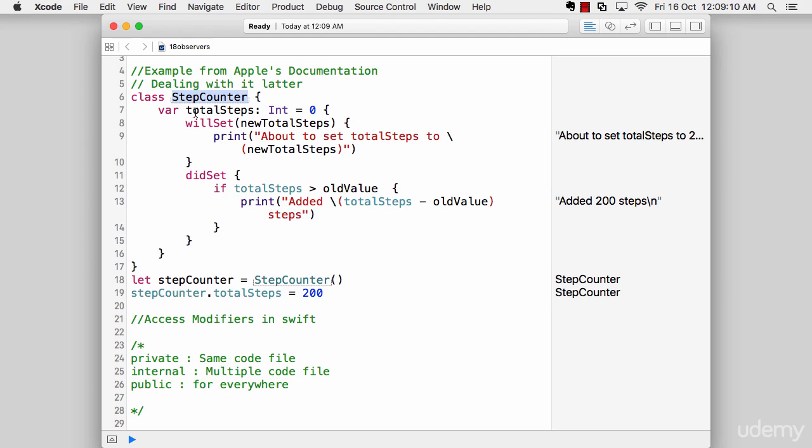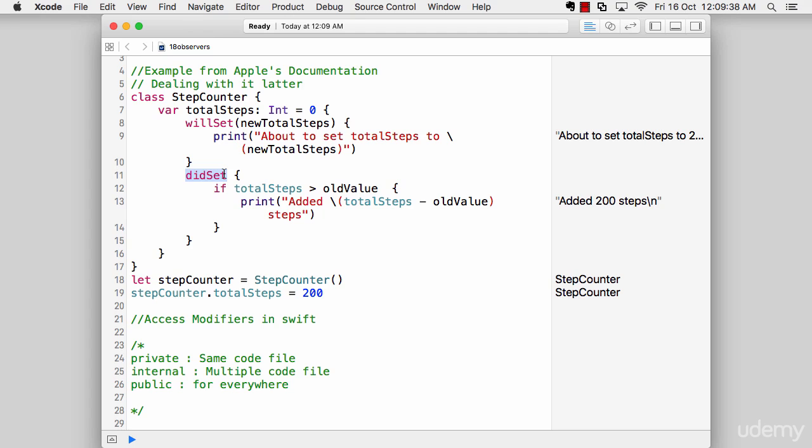So we have defined a variable out here, which is totalSteps of integer type, and it is setting a value 0. Now see how easy it is for you to actually understand the code. You know the basics. That is why you are able to understand them by just looking at them. So we got two new keywords out there, that is willSet and didSet, and it is hard to avoid them while designing an app for a watch or maybe iPhone, iPad, and pretty much anything.